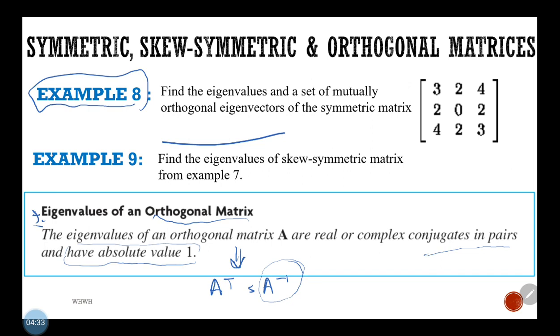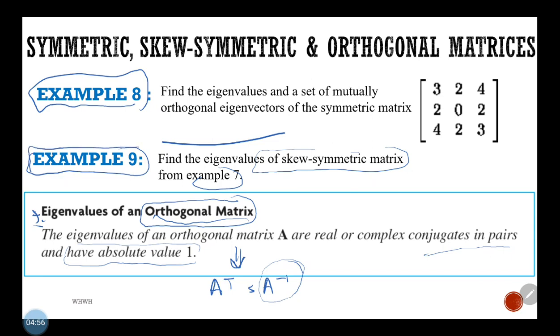Okay. Untuk tidak menyusahkan hidup awak, saya rasa for this ni, saya just want to consider eigenvalues yang real saja. So kita tak payahlah fikir sangat for eigenvalues of orthogonal matrix dan juga eigenvalue of skew symmetric matrix from example 7. So maknanya example 9 ni saya takkan discuss, tapi kalau you rajin, you boleh buat lah. Okay, so tak wajib lah, yang ni sunat. Okay, sunat. Siapa yang rajin, you can try to work out example 9 on your own, but I'm not going to discuss because as I said just now, for your course, I will just want to consider the eigenvalue yang real saja. But to let you know, eigenvalue dia boleh jadi juga conjugates, complex numbers. Okay, complex number, and then complex conjugate ni pun saya rasa you all faham lah kan. Kalau you have a complex number 3 tambah 2i is complex conjugate, maknanya dia jadi 3 minus 2i. Alright, this sign change on the imaginary part.